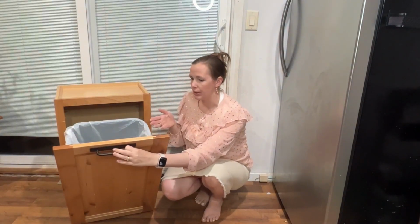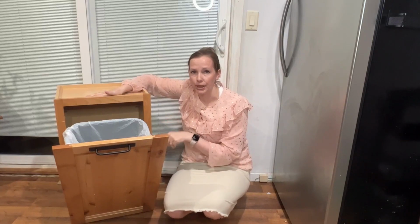And my trash can is right here. It fits most hampers, most trash cans. You just have to check your measurements before you install it. It's also very heavy duty and it's sturdy if you're looking for something to add extra storage.